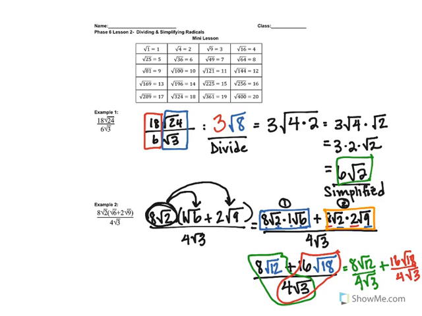Okay, and now that I'm breaking it up into two smaller fractions, now I can do exactly what I did in example 1. Divide this out first and figure out what it gives me, plus figure out what this gives me separately. Okay, and then see if I can simplify anything else out. So your job today is before you begin your task, you actually have to finish this part of your mini lesson. Your job today is to take what I've started here in example number 2, and finish it off by figuring out what this gives you and this gives you, and see if you can combine and simplify anything out.